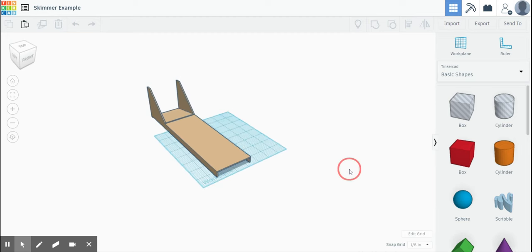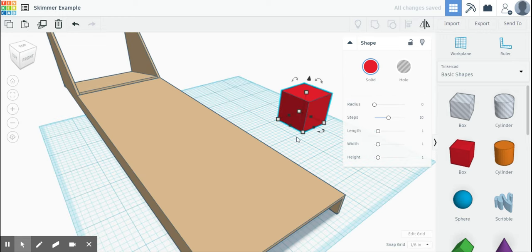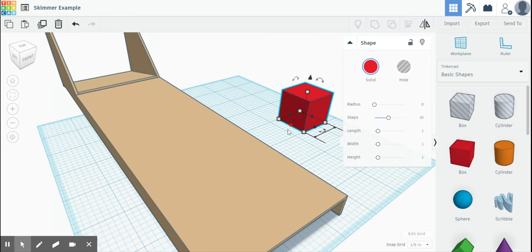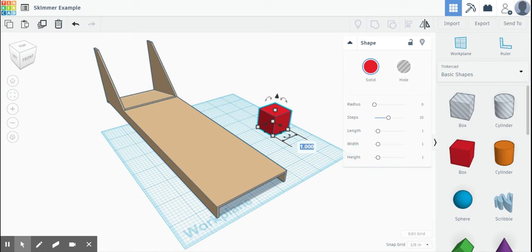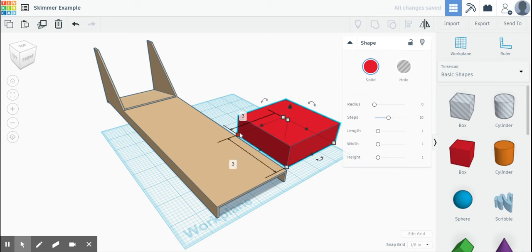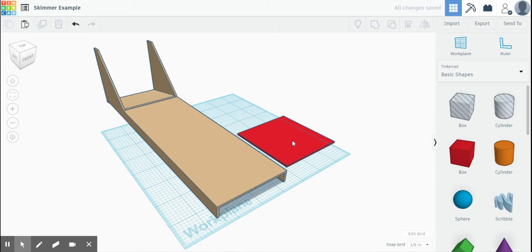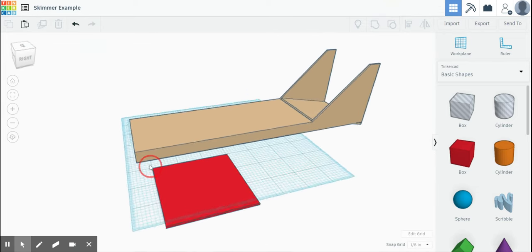So let's start easy here. Let's grab a box, and we're just going to make the square part of the air scoop. So I'm gonna go down here, click this button here, and change this to 3 inches. Here, change this to 3 inches. So each side is 3 inches. Let's get that a little bit away from the air skimmer. And then the thickness, if you guys remember, for our folder thickness, we're gonna use 0.062. Right? And there is our skinny square for the air scoop.